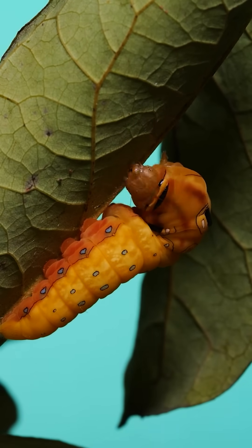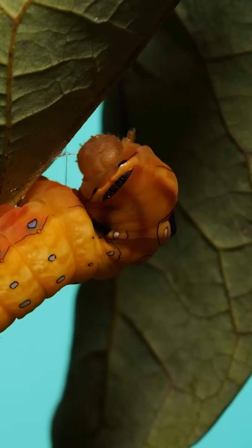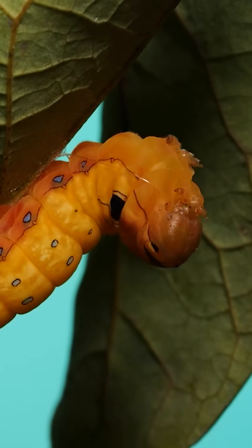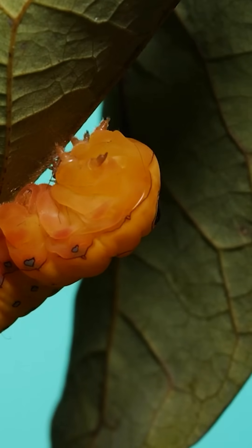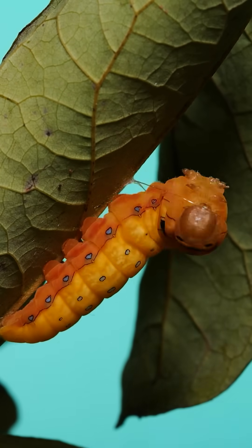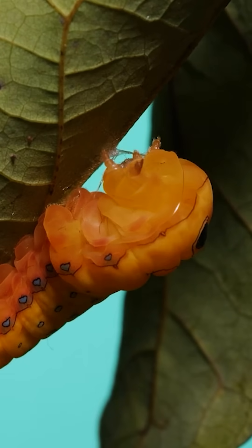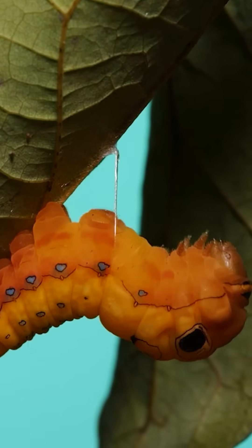You're watching it spin a looping silk thread that works as a harness. As it spins this harness, it holds a thread in a fold between its front legs and its head. It spins the harness loop over and over again until it's thick enough to support its weight. Once it's there, it has to squeeze its head under that line and then lean back so its body is inside and able to be supported by that silk girdle.